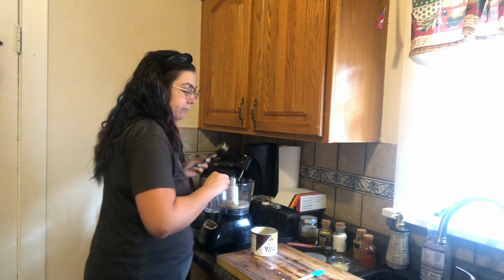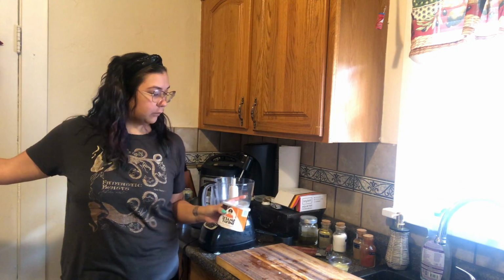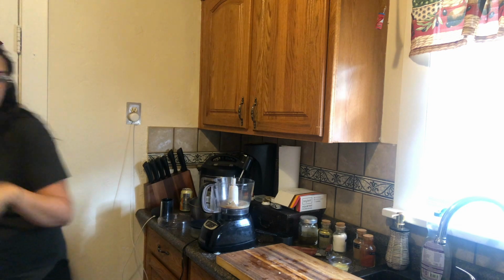Beautiful. So you can let your garlic sit for a while. So what I wanted to do before I actually started recording is the plan was to get the garlic and the lemon juice going before I started everything else so it could have time to really chill out. But then I got sidetracked, as is prone to happen.